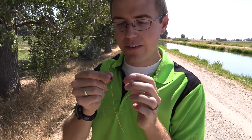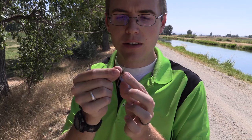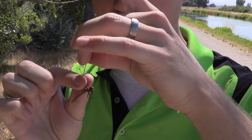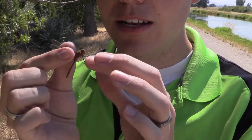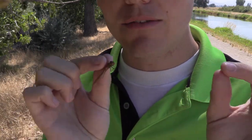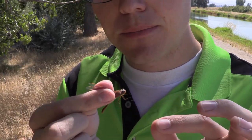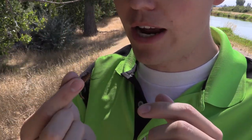You can see he is flailing around a lot, and that's probably not good for him. So I'm going to take his other side — we've done the hold. Now we're going to do the fold. Take that other side with that finger, get it in there with my thumb, hold on tight. And there we go — he is held in place. There's no way he can bite me, no way he can get away or hurt himself. He can try to flap his wings, but he's pretty well held in place. This is a great way to hold a dragonfly and prevent harm to yourself and to the dragonfly.